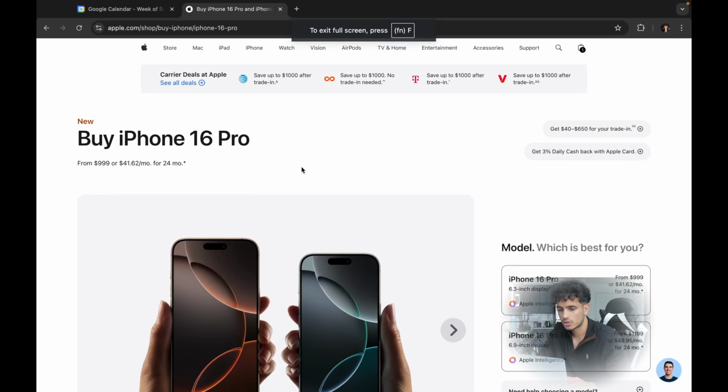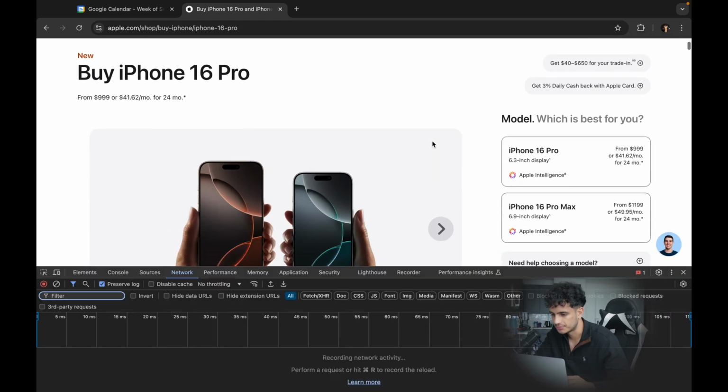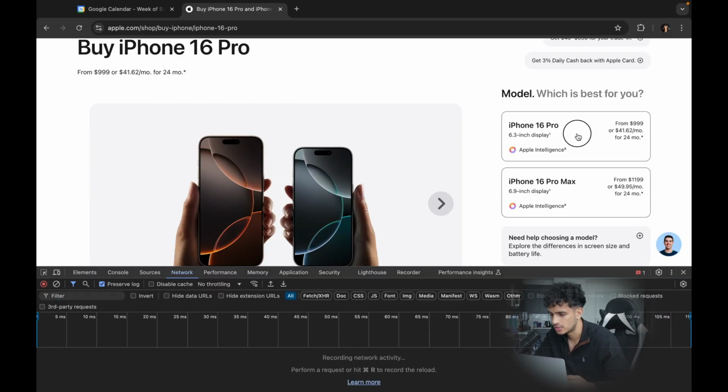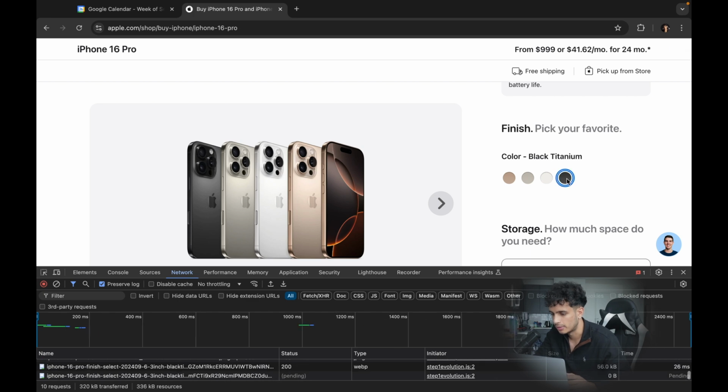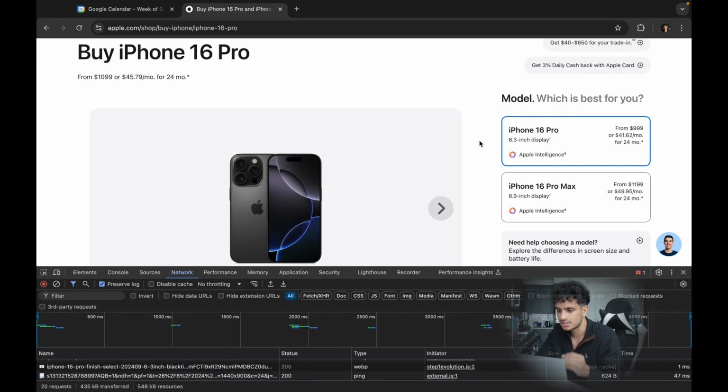So the first thing we're going to do is go to the iPhone 16 page. And before making any agent, what you have to do is go through the exact same process a normal human would when buying the iPhone 16, at least for the first page. So we are going to open up developer tools, and we know the first thing users will do is click iPhone 16 Pro. Then they might click, let's say, color black, then 256 GB. We're going to automate all this and actually click these elements without manually doing it.